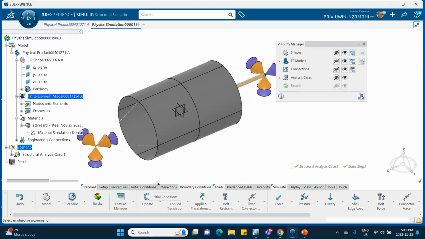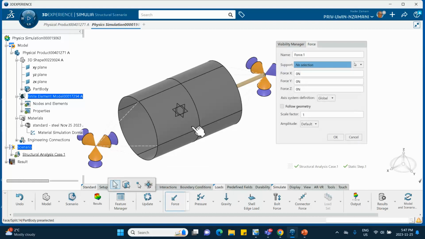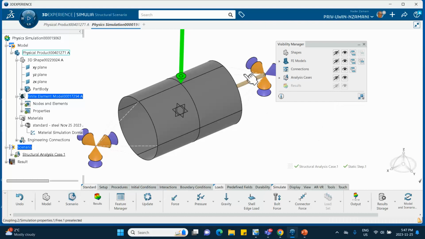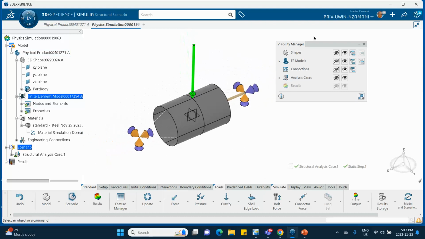So that's why I said there are more efficient ways of doing this thing. But anyway, so we go to load, a force at that location right there in the downward direction. Downward direction is minus 1.4 Newton right there. And I think that's pretty much it.